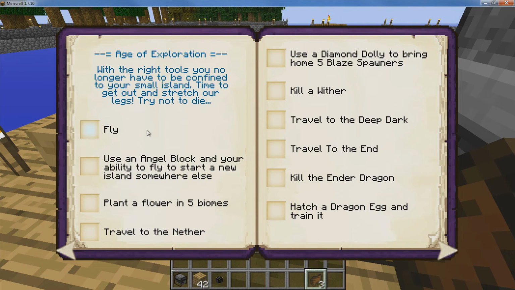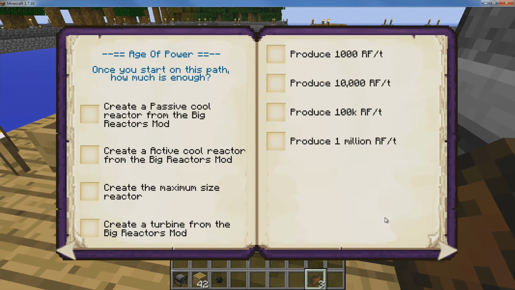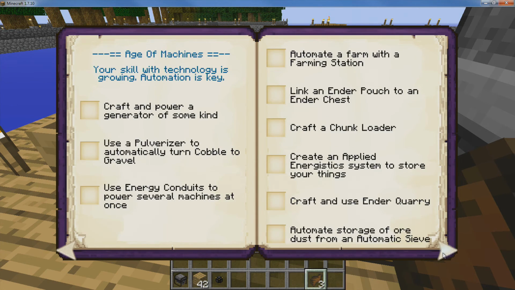some achievements today. So let's have a look. Fly, use an angel block, travel to the Nether, hatch a dragon egg, kill the Ender Dragon, travel to the End. No, I ain't done any of those. Use a diamond dolly. I don't even know what that is. I don't even know whether I'm producing that or not. 1000 RF. Craft and power a generator of some kind. Done that. I want to do that. Yeah, no, I haven't done that.